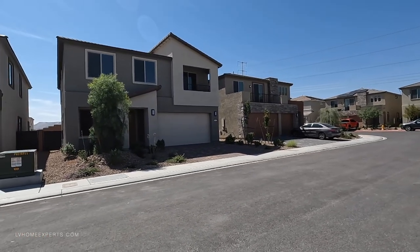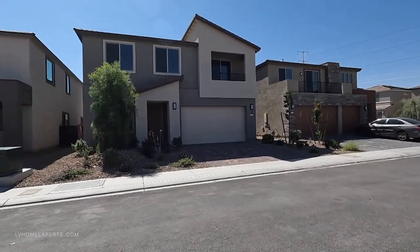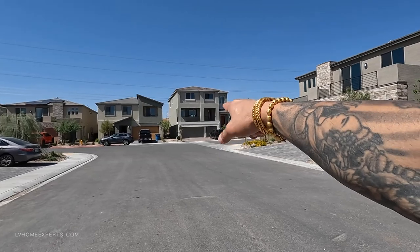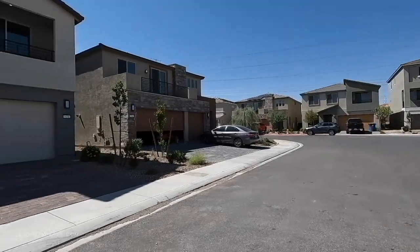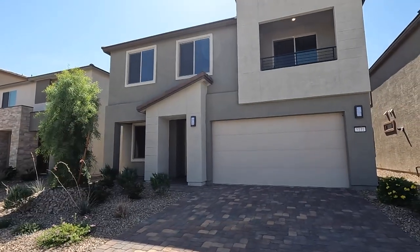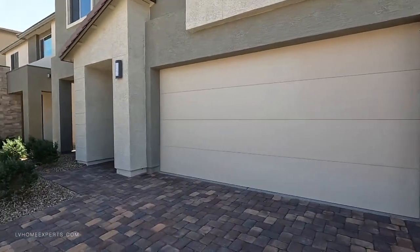We're located here on the southwest of the Las Vegas valley. That home right there — you guys have probably seen me do a whole video home tour on that one. They had a great discount, we did a full tour, and that one sold. So now we've got this one to sell. If you guys are interested, let me know. As you can see, this is a two-car garage, we've got some pavers here and these solid eight-foot doors, which is really nice.